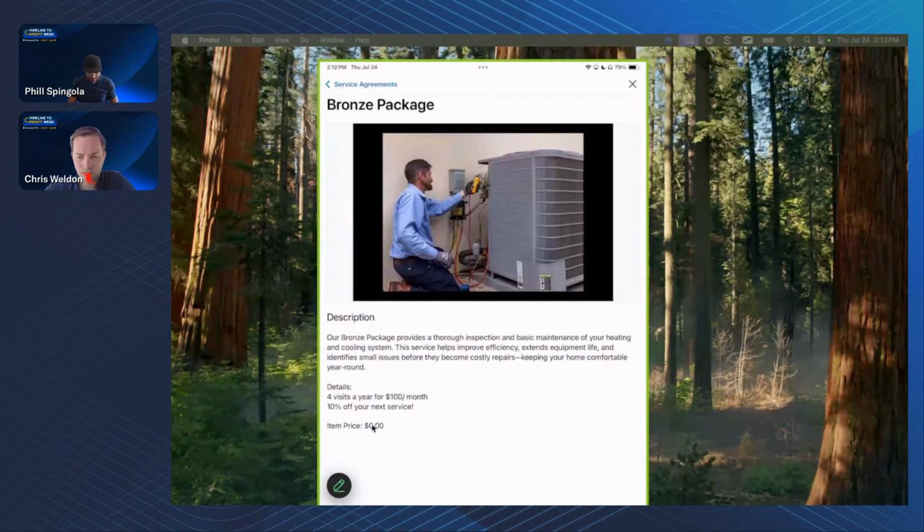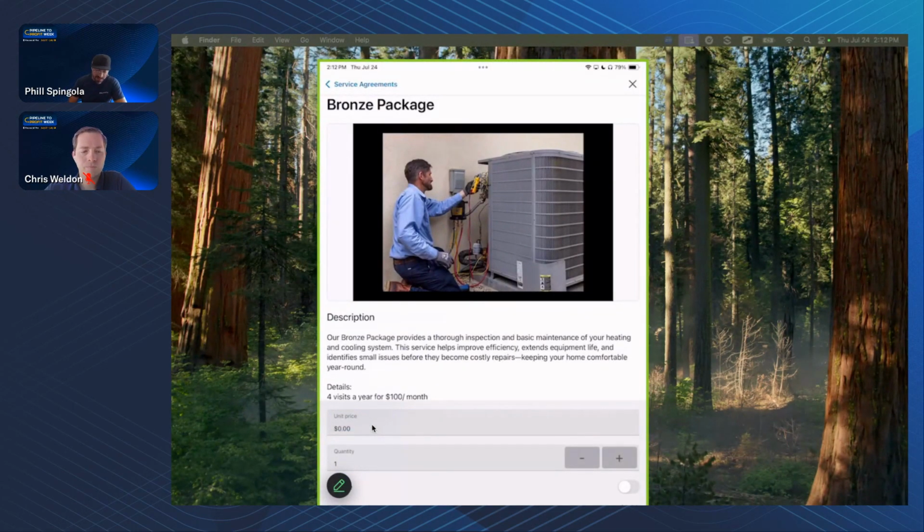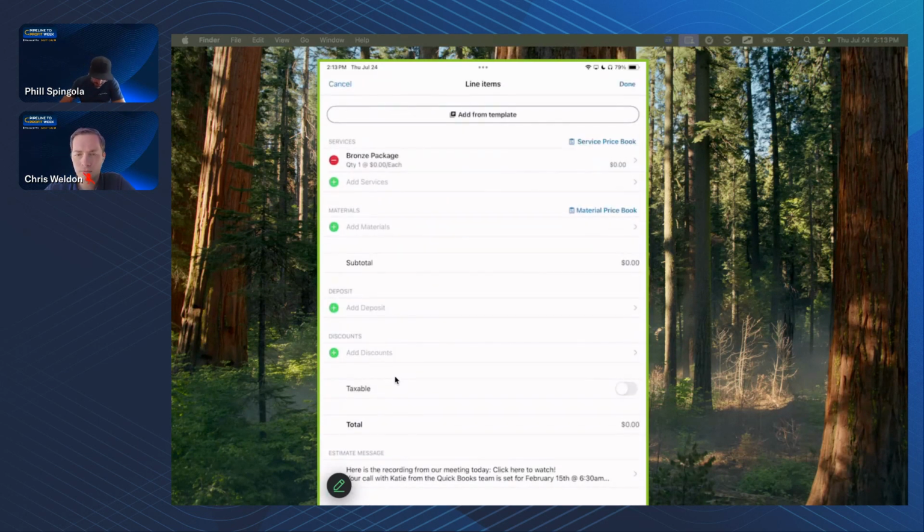Again, we're just adding a line item at this point. Now, as I said, $0, but what I recommend is as you're talking about it with your customer, the pricing is there in the details. It's because if we sign up a customer for a service plan while we're on a job, if it's a line item, it's not going to go into the service plan section. We actually have a specific button for it. But at this point in our workflow, we're just simply trying to show our customer our different options. So this is the way of adding all of those options manually.